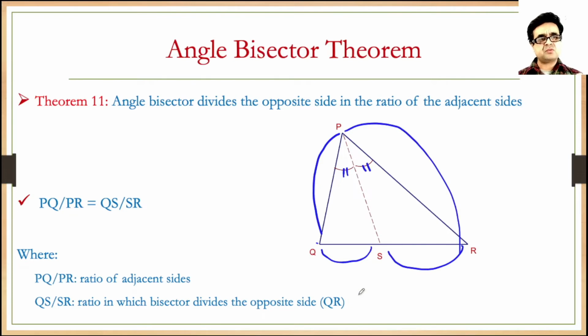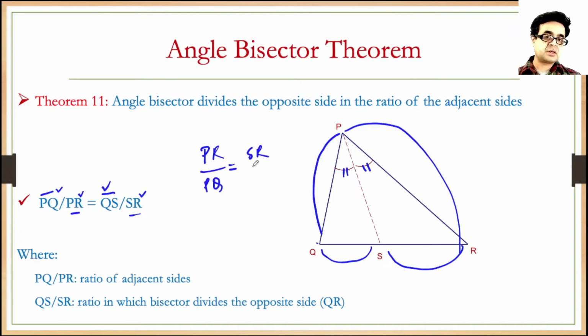Two things are important here. One is that the division into the ratio, and also the order. As you can see, PQ and QS are on the top and PR and SR are at the bottom. The lines that originate from the same vertex are on the same place, whether up or down. This is important because if you flip the ratio, you will get a wrong answer. You can write the ratio the opposite way also. So PR divided by PQ equals SR divided by SQ. Now in this case, Q is always at the bottom in the denominator and R is always at the top. So this is important. If you mix and match, then you will have a problem because the ratio will be incorrect.